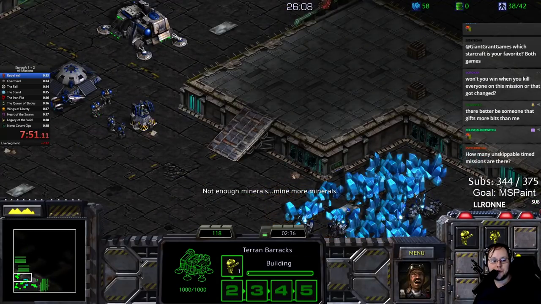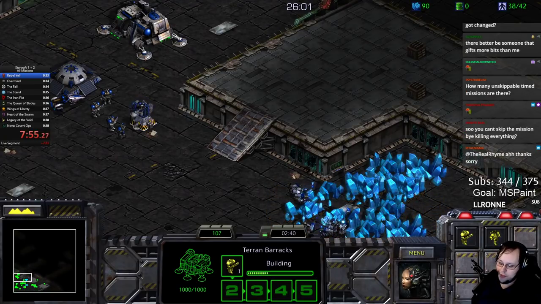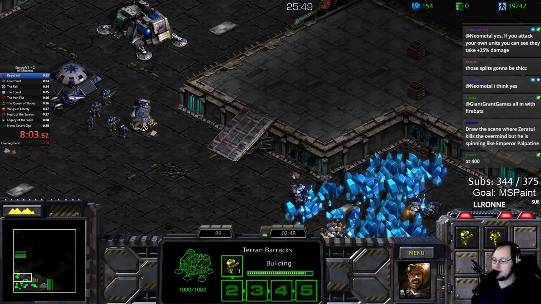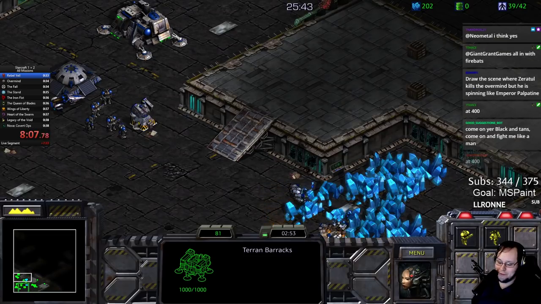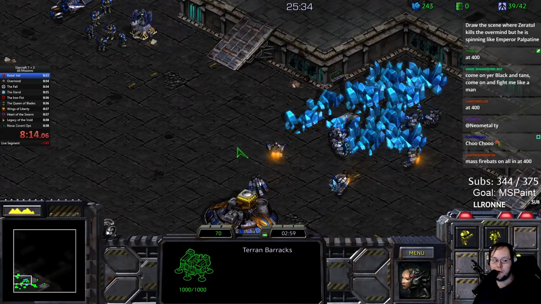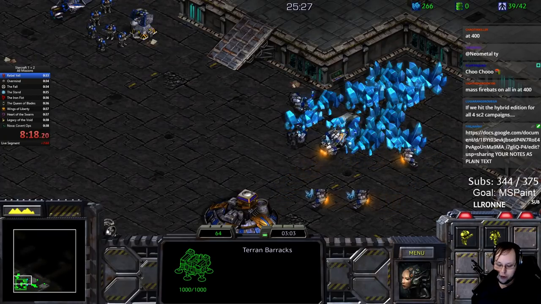And I have to set, what is the next goal? Does anyone know what the next goal is? Because my thing is not loading. I guess I'll open the stream rewards on the tablet instead. This is where my notes are supposed to be, and it just won't load. It's really, really annoying, and that's really gonna screw me over later. Oh, the next one is 400 subs. Never mind. Sub goal 400.